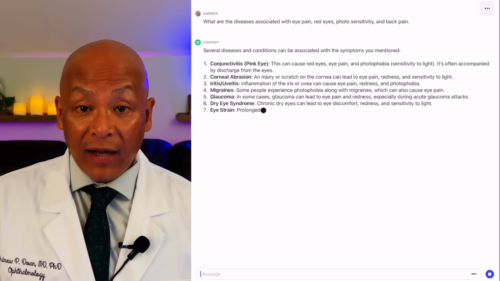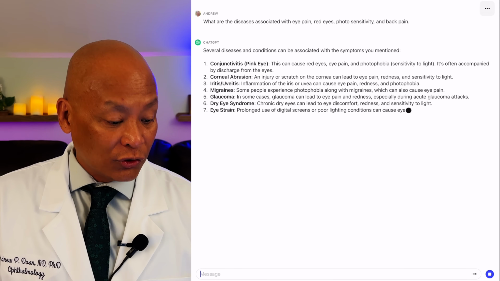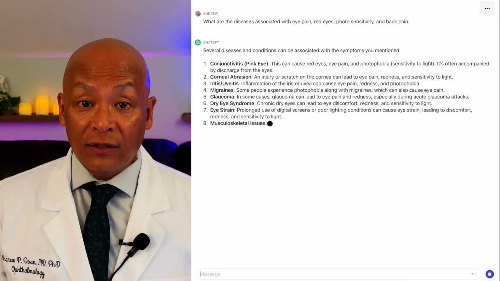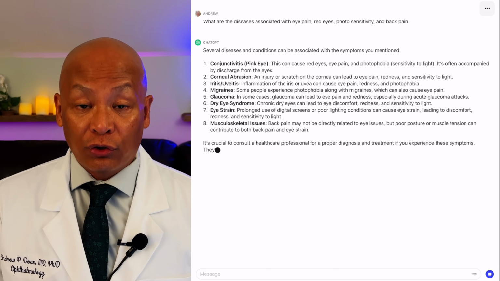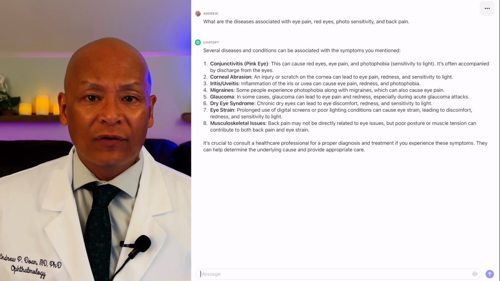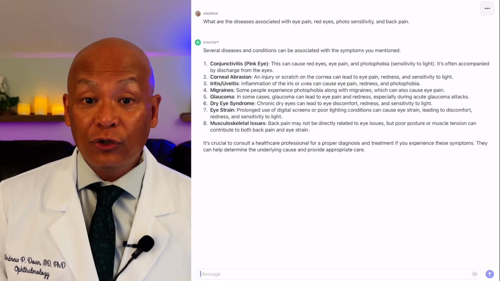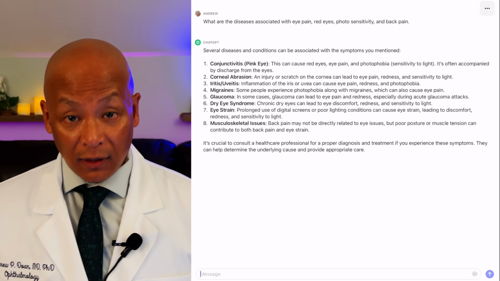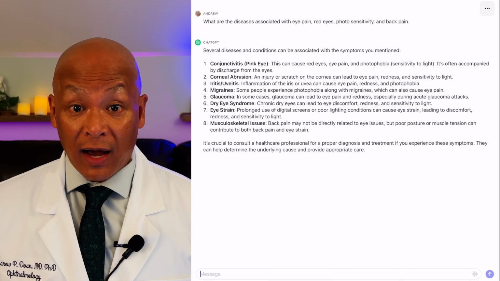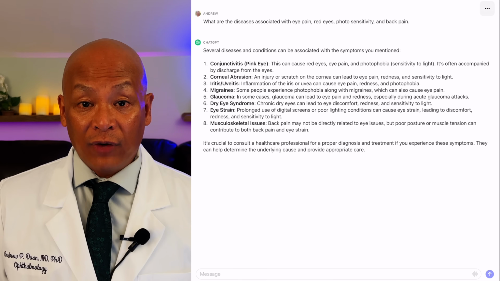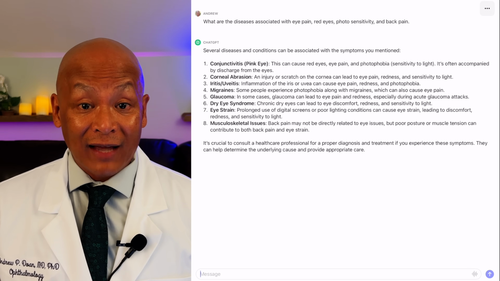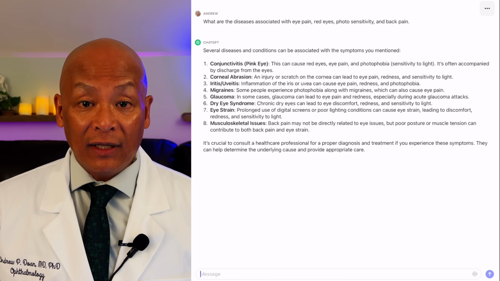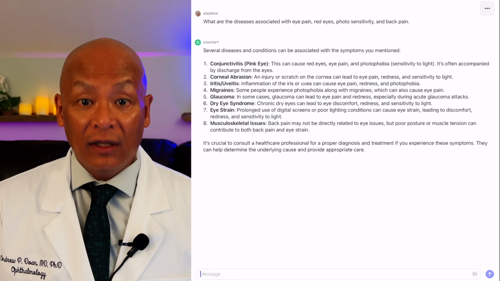It could be migraine headaches. It could also be glaucoma. Glaucoma that's associated with a red eye and eye pain is typically associated with acute angle closure glaucoma, and I can cover that in a future video. It could be dry eye syndrome as well, but typically dry eye is not associated with back pain. Number 7, eye strain. Unlikely, because this patient has eye pain, red eye, as well as light sensitivity. So typically light sensitivity is associated with intraocular inflammation in the eye.